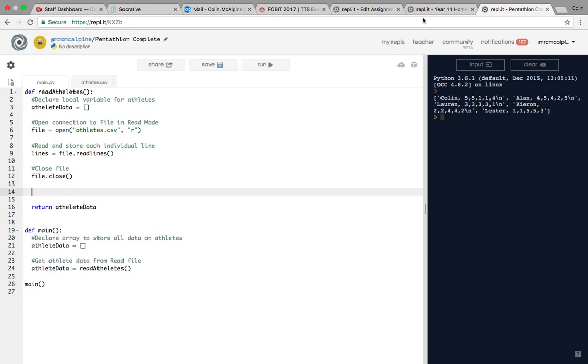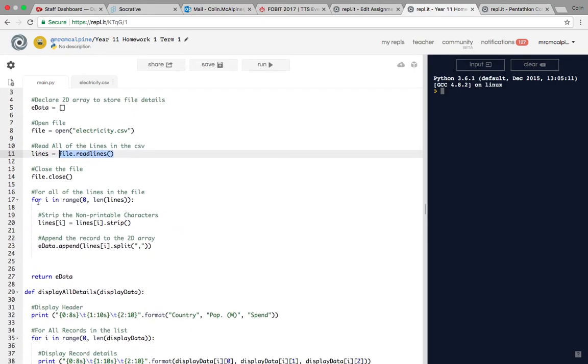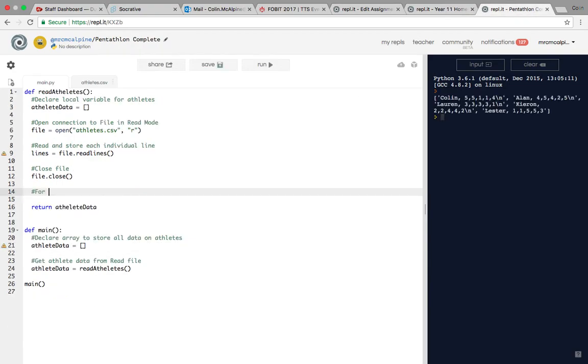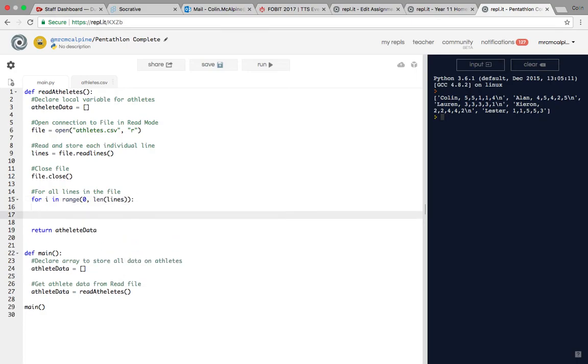Now what we want to do is the same thing we're always doing for these read instructions. We want to iterate, we want to loop around every line in a file, strip it and store it. So repeat for all the lines. So for all lines in the file, we can use the built-in predefined functions there again. So for I in range, starting at 0 index to the length of lines, perfect.